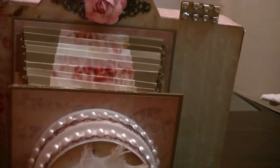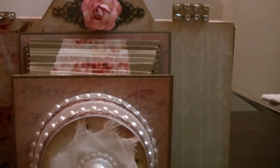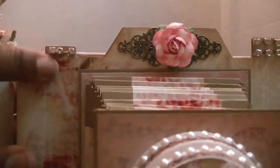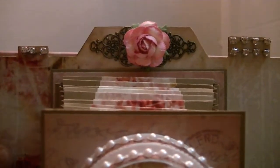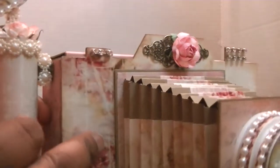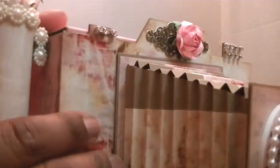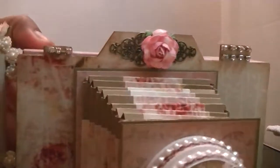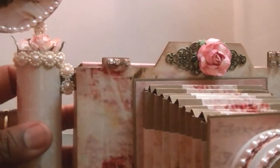This piece right here is also from Elegant Embellishments. And then the diamond bling pieces here, as well as here, as well as this metal filigree piece, are also from Elegant Embellishments. And so right here for the handle, I have some flat back flower trim going all the way around. So it's at the top as well as at the bottom, and then it goes here too. And let me show you the flash before I show you the back.